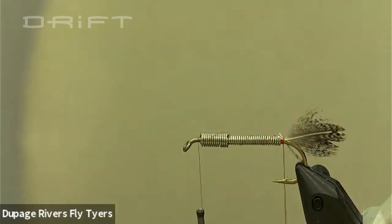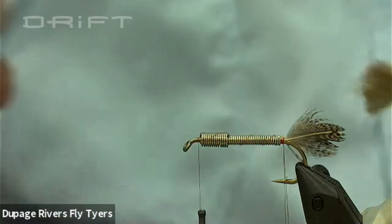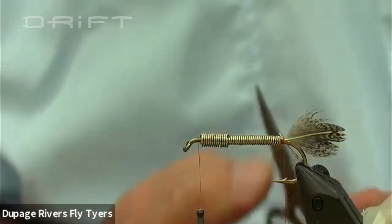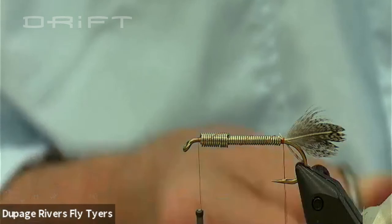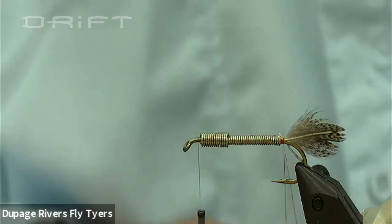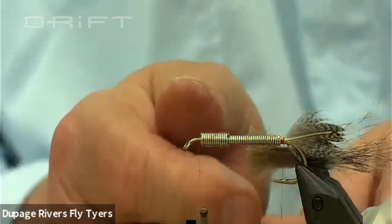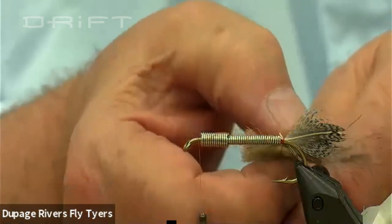Anybody having trouble getting this stuff to come off? The fibers were. Not a lot of rigidity to it. No, none at all. It's very slim.